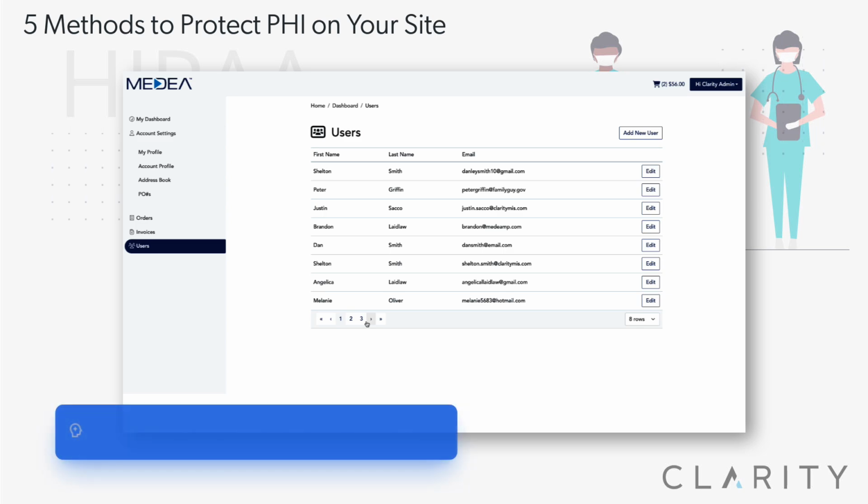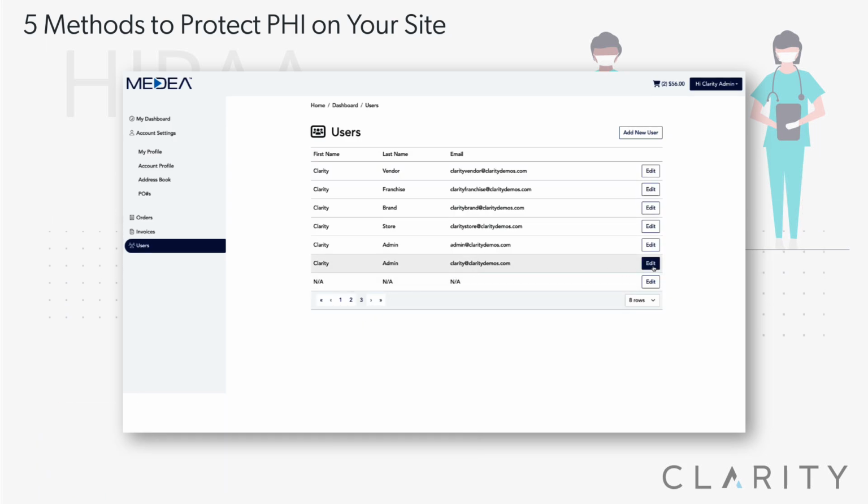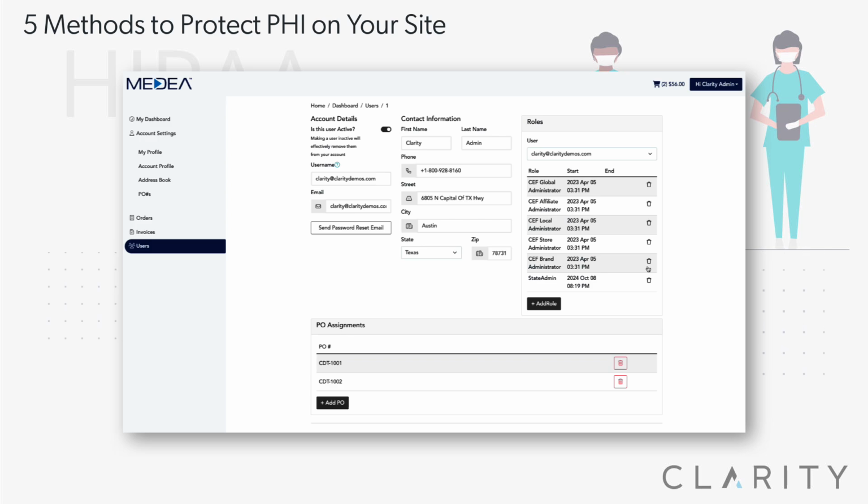Number 3, turn on multi-factor authentication on all administrative access to any UIs. It improves your security across the board. We want to make sure that those that shouldn't have access don't. Anytime somebody uses an easily guessable password, which we know many people do, as they've been there for a long time, they may not have policies where they have to change and update their password every year. They may not have complex passwords. So they've got some simple passwords.